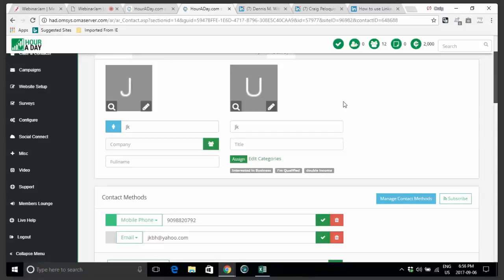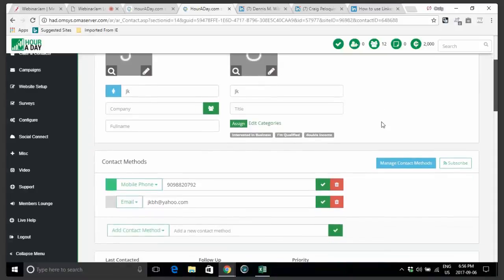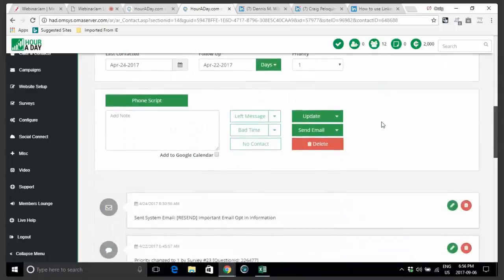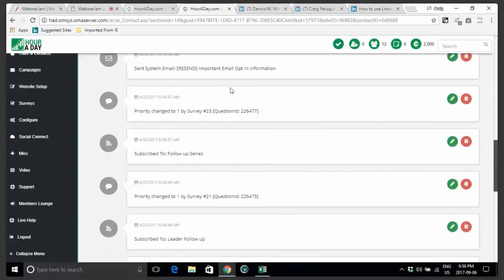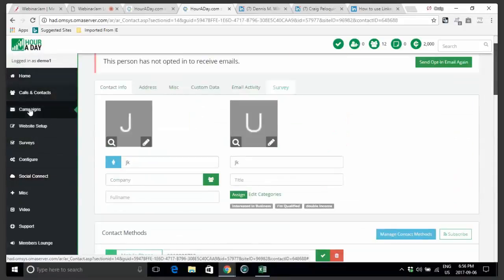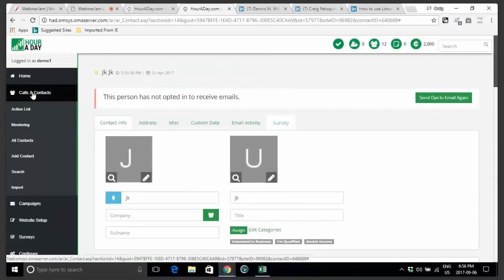We highly recommend that you put faces in if you're building in the cold market, because every time you log into this contact, you're going to see this person's face right above their name. And pretty soon you're going to meet them in public and you're going to know their name. Yeah, and you're going to recognize them. So definitely worth the time it takes to go find their LinkedIn profile picture and stick it in.